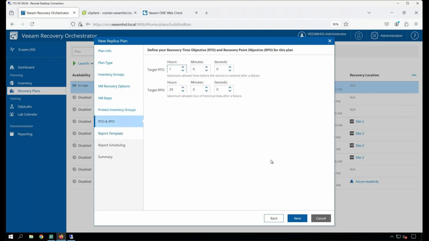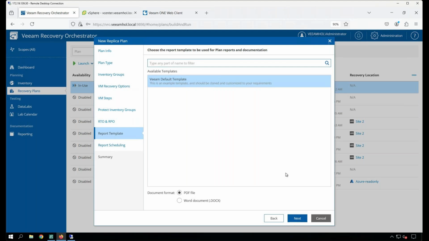This comes back to the readiness check that I was talking about. This readiness check is going to validate your RTO. This is going to be for your failover, but it's also going to be for your data lab testing, to validate that you've got 5 accounting machines. Can you bring them back up within an hour? That's what it's testing. Recovery point objective is going to validate the retention that you have within your particular jobs.